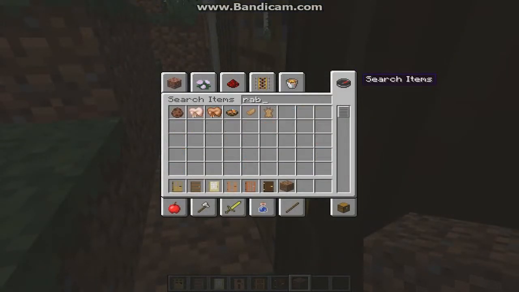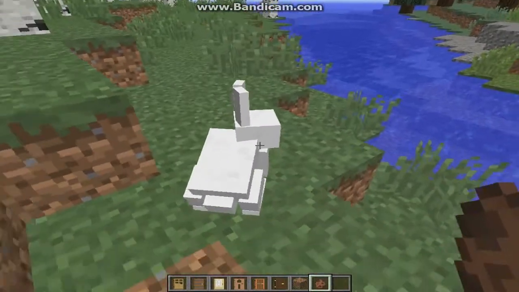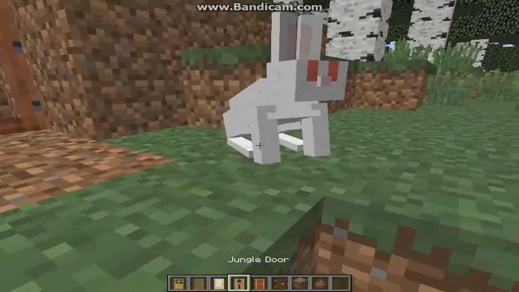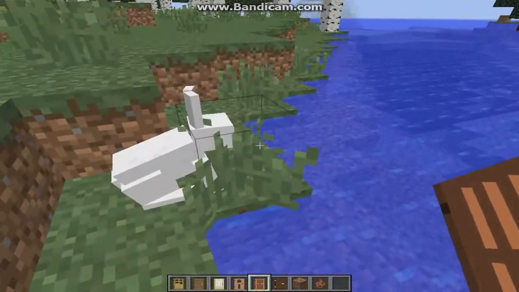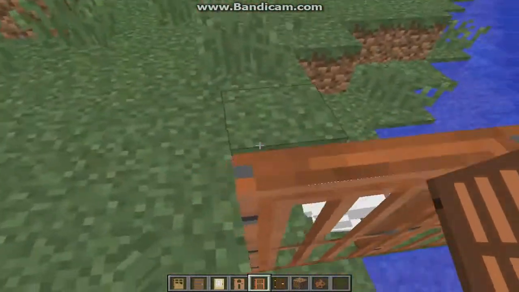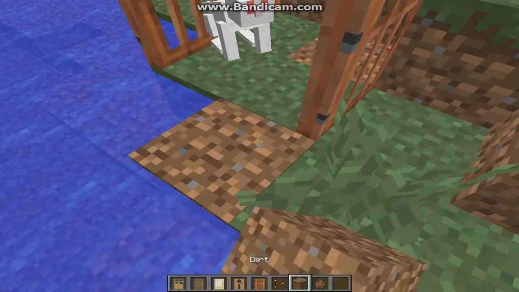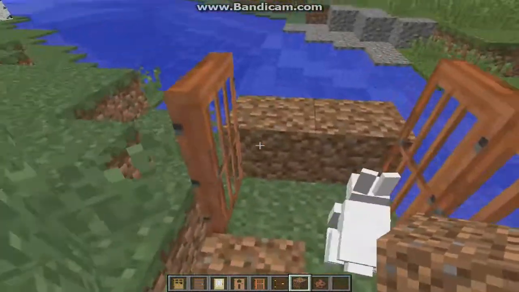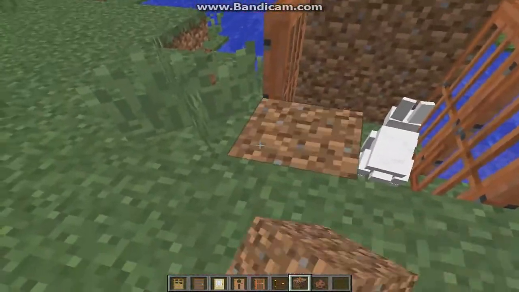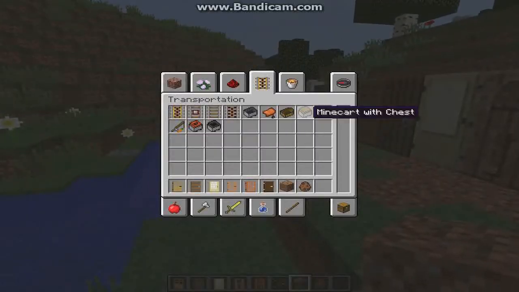Rabbit. What? Oh, I want to see how this thing looks. Move, door. It's a freaking bunny! Look at it! You're mine. I know it's hard, you're just mine. My buddy. His name's Fred. Don't judge Fred. Okay. What else?